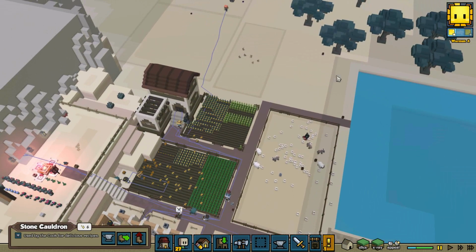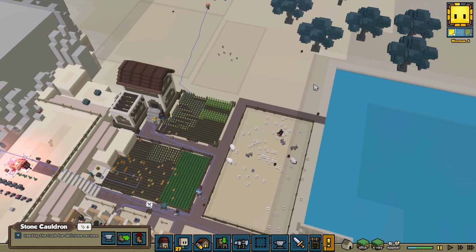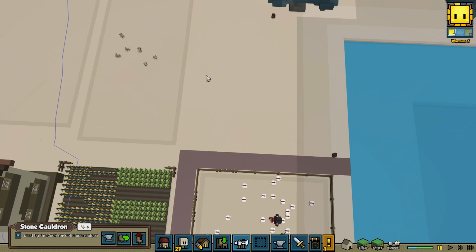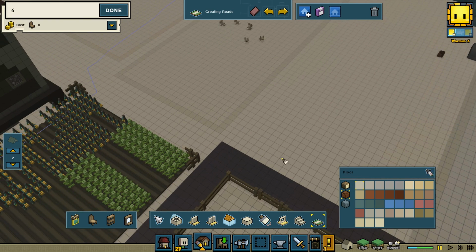So, with the weaver, I'm probably going to want at least 2 or 3 weavers by the end at minimum because they will be such huge money producers. So I'm probably going to take up this entire section. So let's make sure we put down the road first so I know where I can build. Then we'll get started. Make sure it's the correct one.